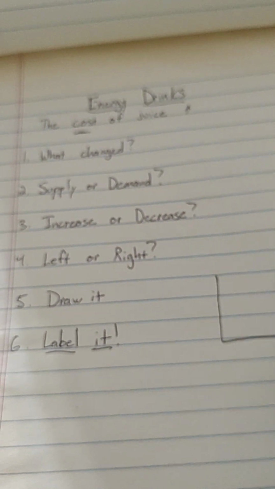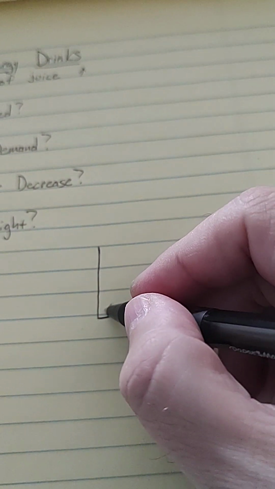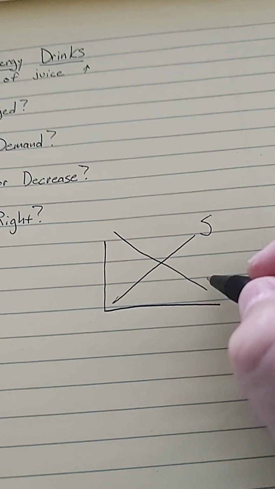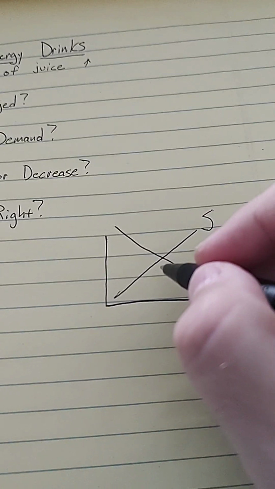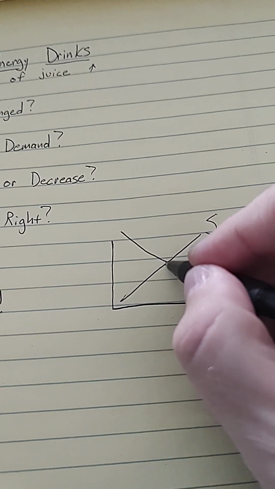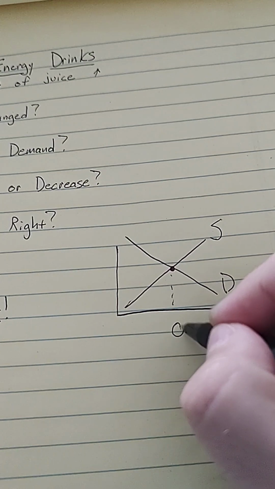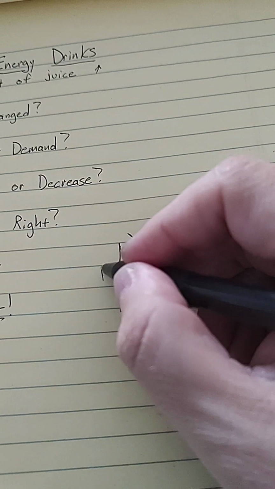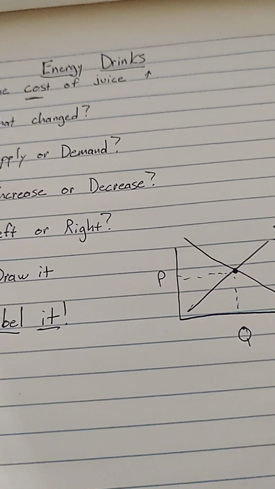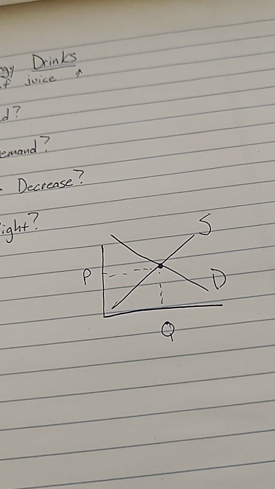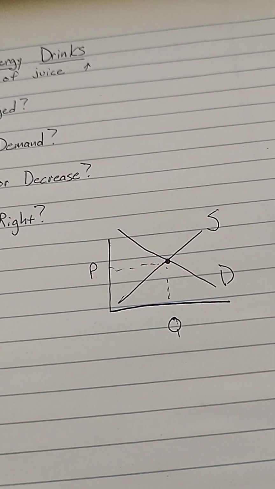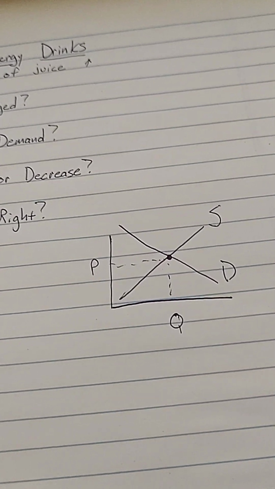Anytime I get one of these, I'm going to make plain old supply and demand, make sure I get the equilibrium here, and go down to quantity and price. And guys, I can't emphasize enough, you've got to label it every time. So many people just want to draw the X and then draw another curve somewhere. You're going to lose points on a test or a quiz if you do that. You've got to label it each time.